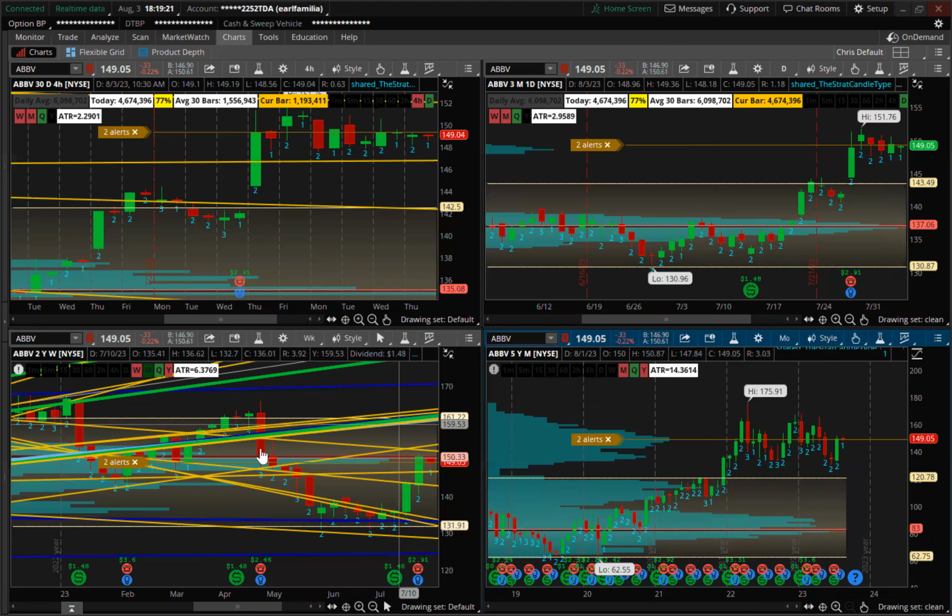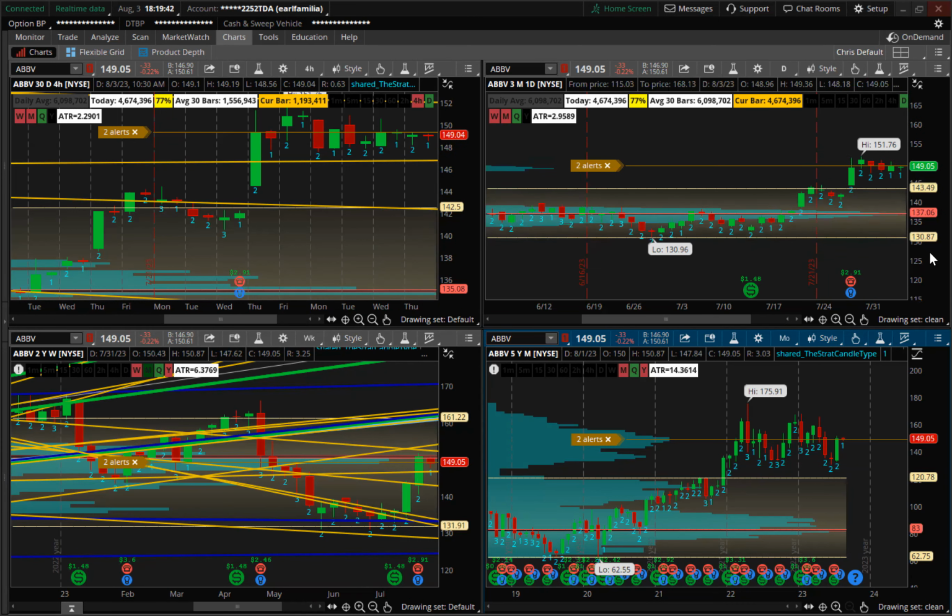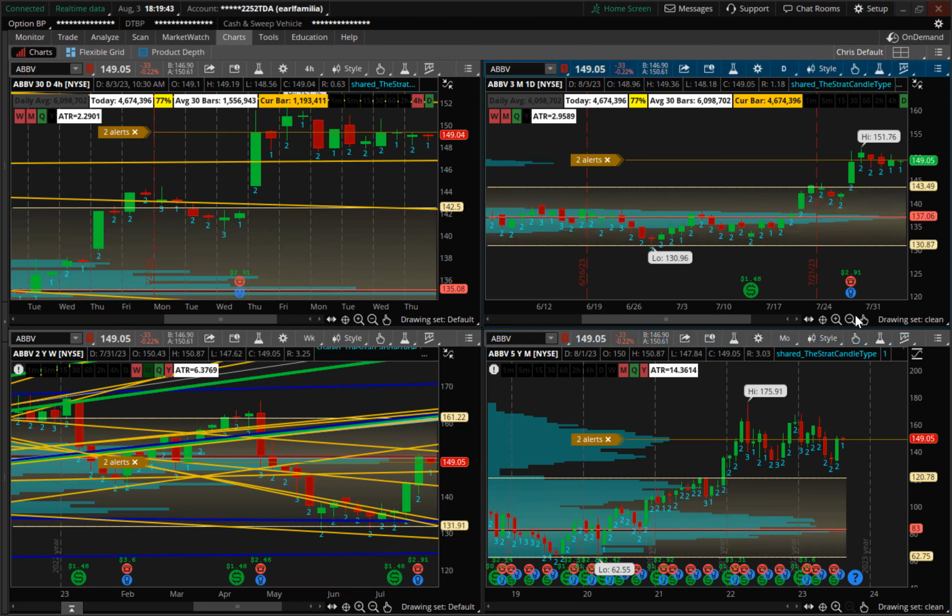So I'm looking for this one. We caught it off the lows initially. Now it's hitting a little bit of a retracement. Looks like we had a small retracement back to this weekly BF level. And now we're looking like we want to push up through these other BFs above its head. So that's potential of what I see on Abivai even longer term. But in terms of the short term, let's throw up some of the BFs here.